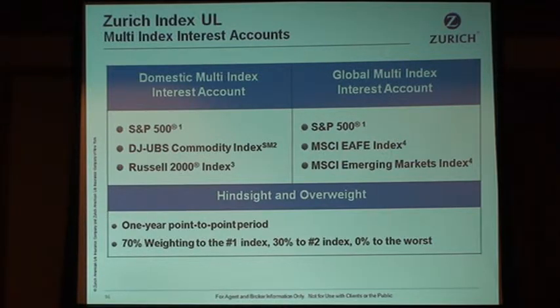Okay, we talked earlier today about RIAs and all of that stuff, okay? But I also know that often when selling an index UL, you guys don't want to be in the position of having to tell the client which index to go in with their multi-indices every year. My experience is most of the guys say that's not my bag. Fair. It's pretty hard to predict which one's going to come first, second, and third. Let's leave it like that. Just look at any of the statistics. What this thing does on a 1 year point to point is it gives you 70% of number 1, 30% of number 2, and it throws out the worst performers.